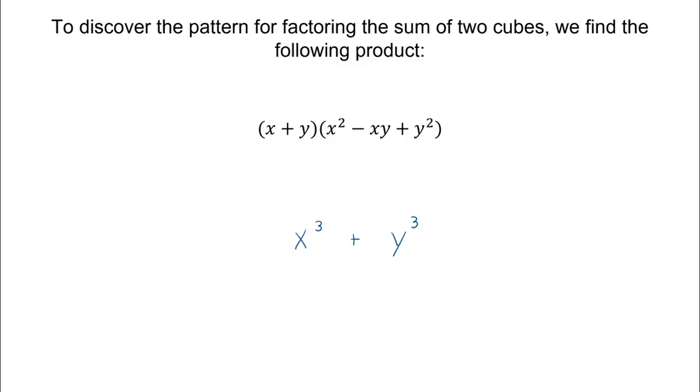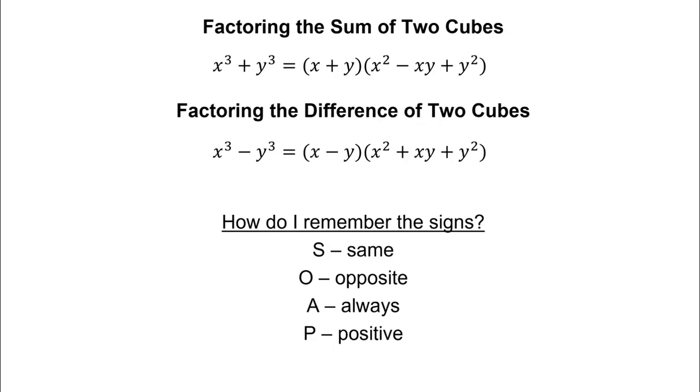But how does that pattern compare when we're factoring a difference of two perfect cubes? Well, let's compare the two. Here, up at the top, we have x cubed plus y cubed. That's a sum of perfect cubes. And here we have x cubed minus y cubed. That's a difference of two perfect cubes. Let's compare the factorizations. Both of them factor into a binomial times a trinomial.